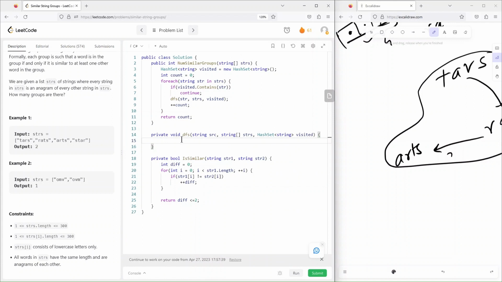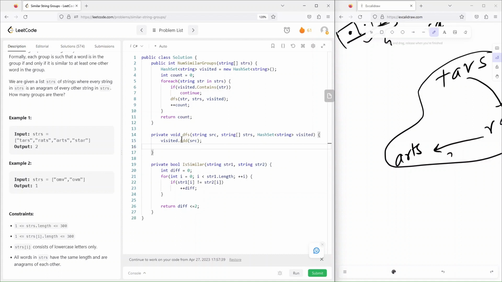When we're visiting this, we do visited.add(src), and then once you have found this string from strs, we are going to explore the new strings.